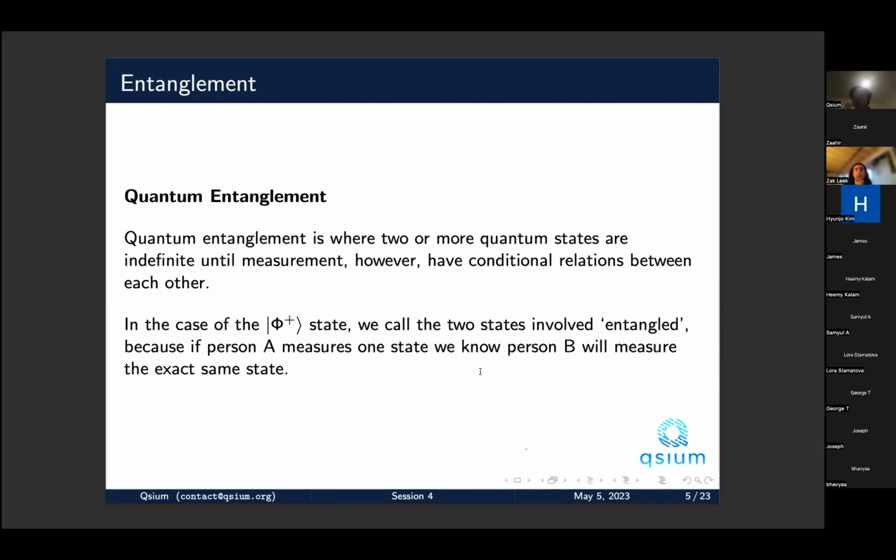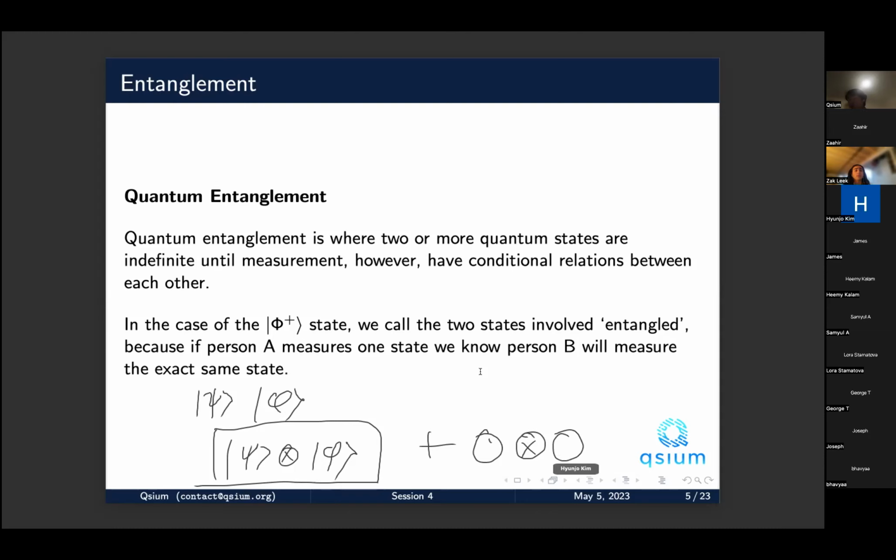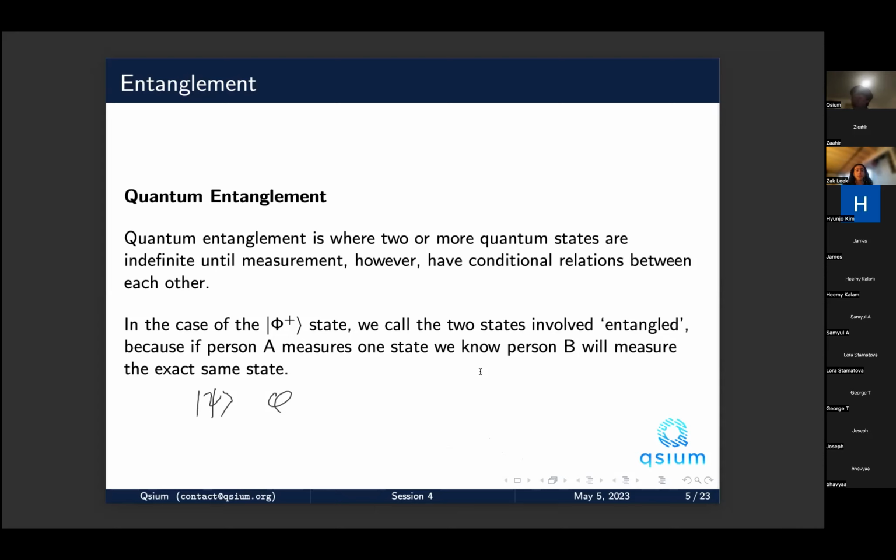So the difference between an entangled state and a not entangled state is this: let's say we have 2 states, for example, ket psi and ket phi. If we just have that, that is not entangled. That is in fact what we call a separable state, because all this is just one simple quantum state. But if we start putting these 2 qubit systems into a superposition, where we have a tensor product like that, plus another tensor product of something, that's what we recognize as entangled. In fact, we say our Bell pairs are maximally entangled, and we'll go more into that in the breakout rooms as well.